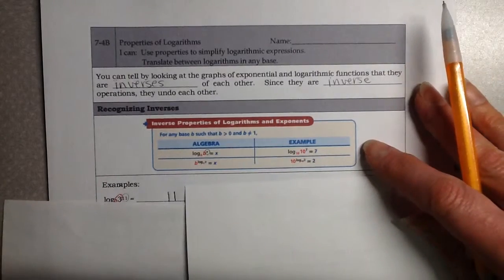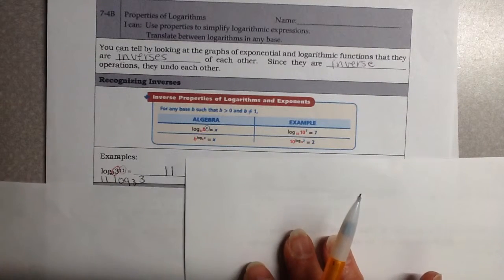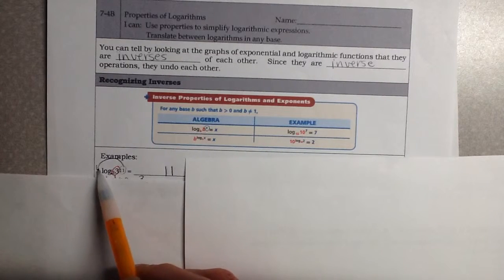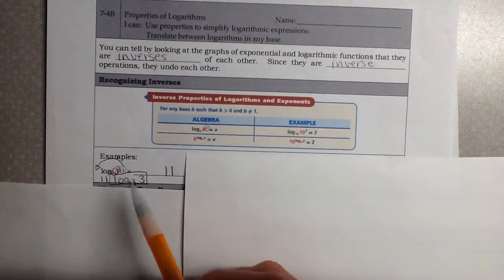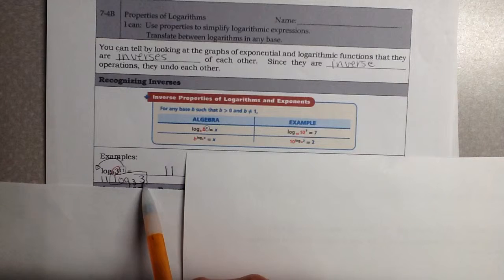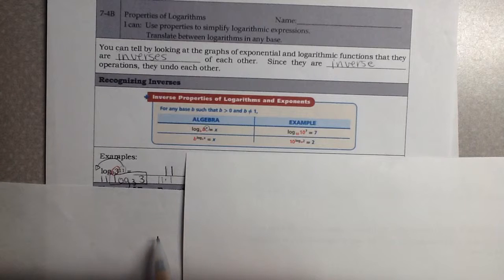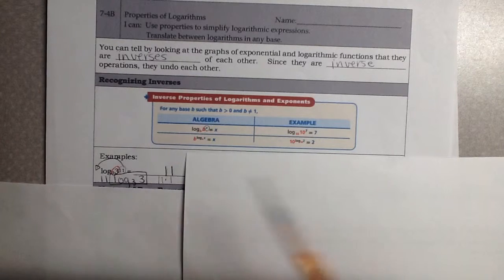And I can show you with one of the other properties that we learned the other day that that's true. If you have an exponent, remember we had another property that said you can bring the exponent out in front of the logarithm, so it would become 11 log base 3 of 3. And log base 3 of 3 is just the number 1, because we're asking ourselves what power do we raise 3 to get 3 back, and that would be 1. So we would have 11 times 1, which just is the number 11. So you can get that answer either way, a little faster, just to notice that if the base and the number that follows the base are the same, the answer is the exponent.